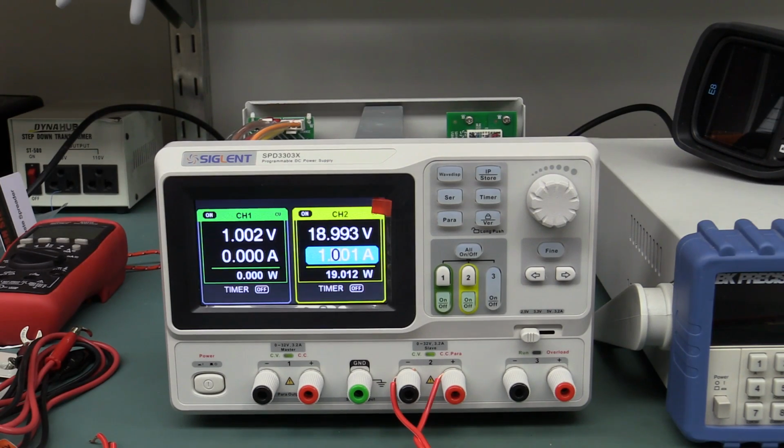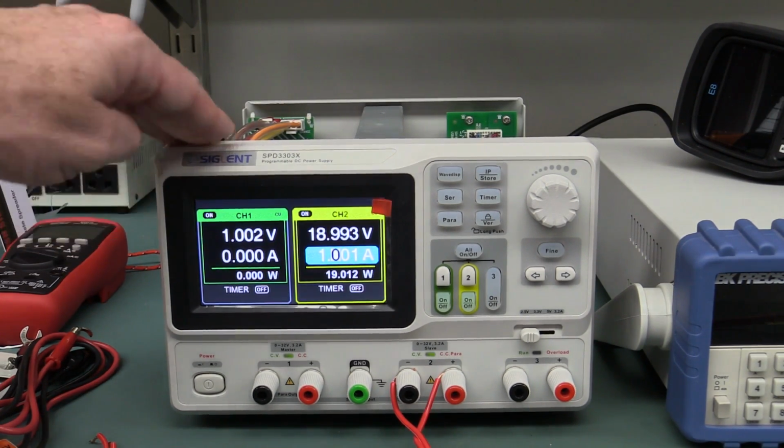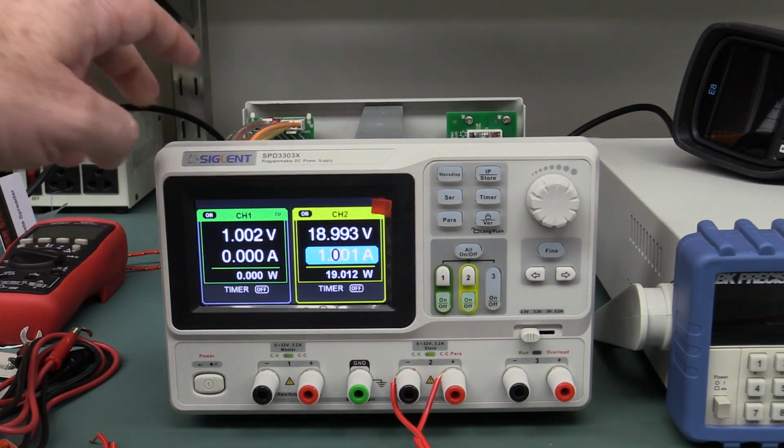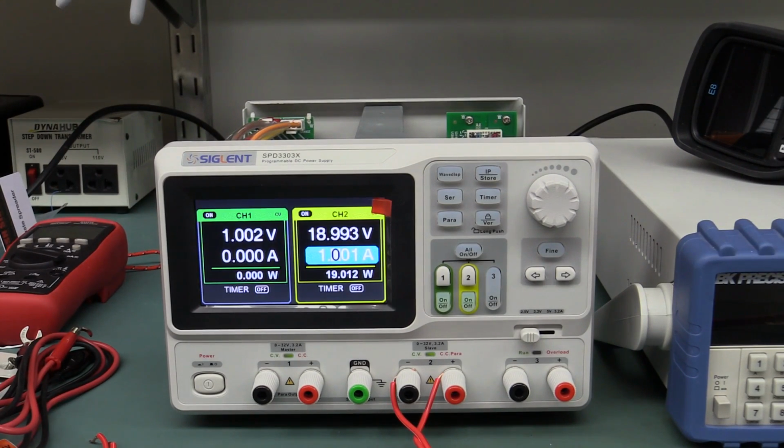I hope you enjoyed the little quick look inside the Siglent SPD3303X series precision programmable DC power supply. And I'll have to do a follow-up video of this, of course, actually playing around with it. Maybe a shootout comparison with the Rigol DP832 perhaps. So stick around for that, even though I haven't planned to shoot it yet, but maybe I will.